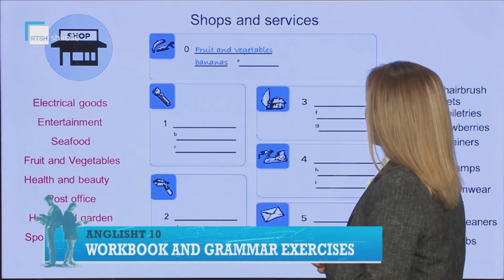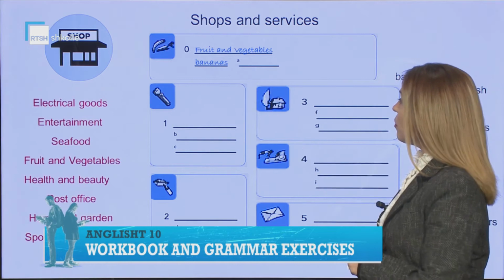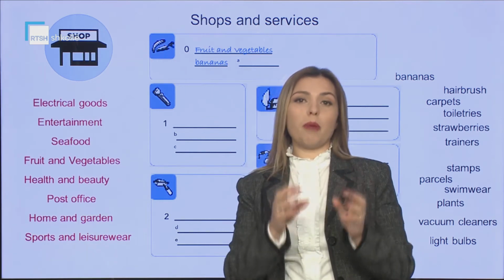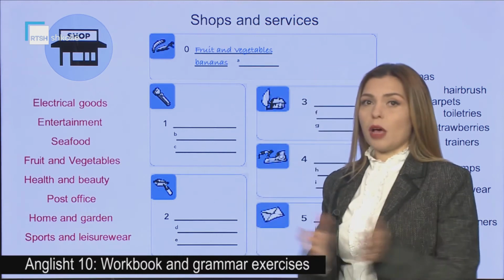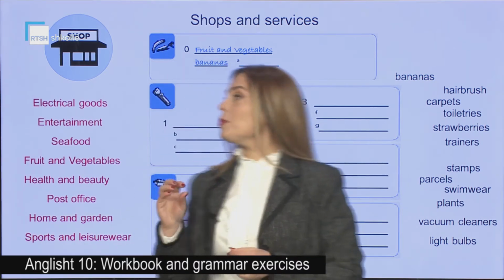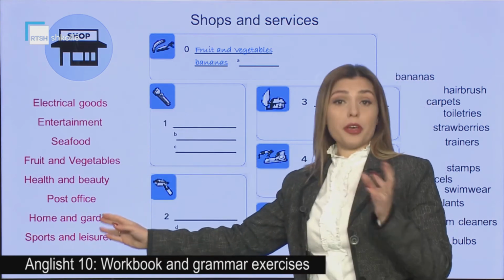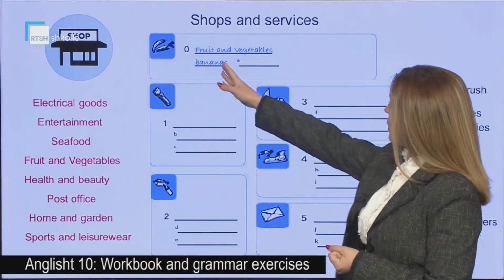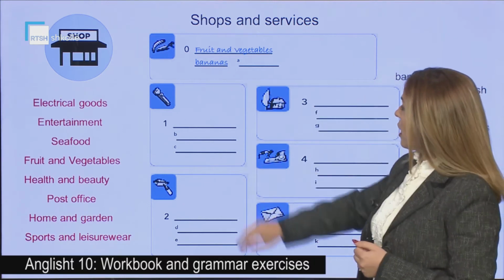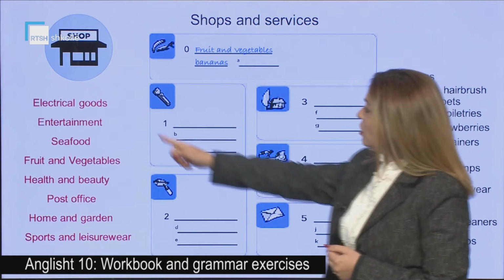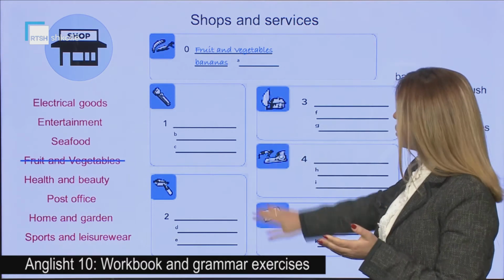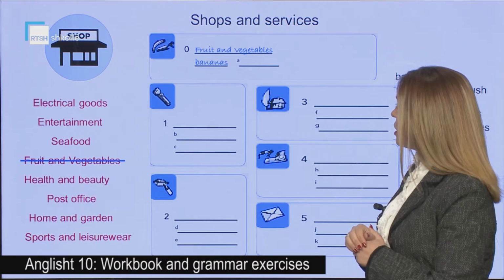First of all, we have got different places, all those departments where we can buy specific things, or we can have fun, for example. And then, on the other hand, we have got the objects that we can find in every specific area. So, let's start with the areas first. What do we have? In the first area, we've got fruits and vegetables, if you can discern. In the second, if you take a look at the picture and also what is given here, we are talking about the electrical goods.